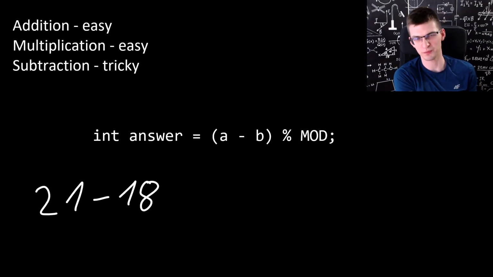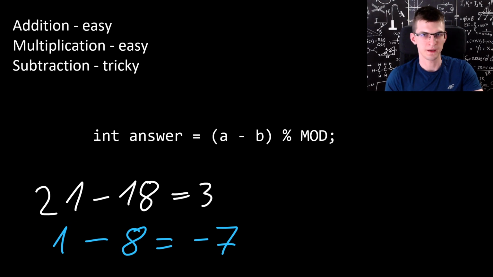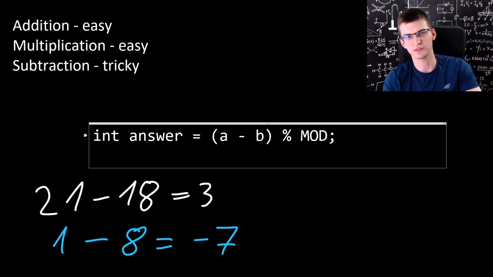Usually in problems we have prime modulo equal to billion 7, but here in this video I want to give you some smaller examples, and then it's easier to work modulo 10. This should be 3. Instead, if I compute this modulo 10, 1 minus this is 8, I will get minus 7. Modulo 10, 3 and minus 7 are equal, just like 3 and 13 are equal. The remainder is the same if divided by 10, but this is a bit strange in programming languages. But indeed, we can get a negative value. And to fix that, there are two ways. Maybe in some programming languages it's resolved by default and we get a non-negative value.